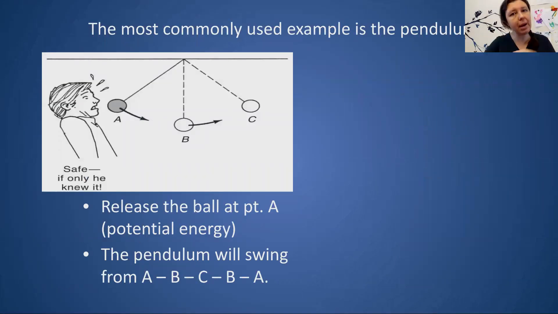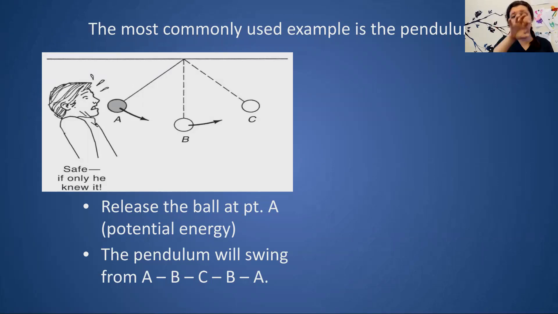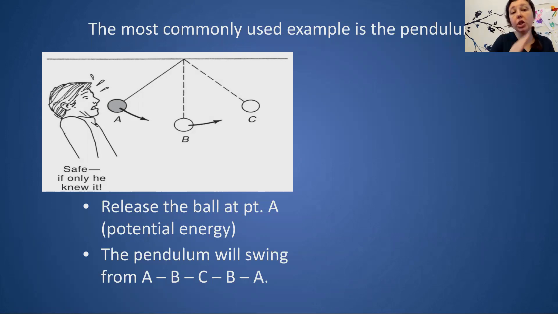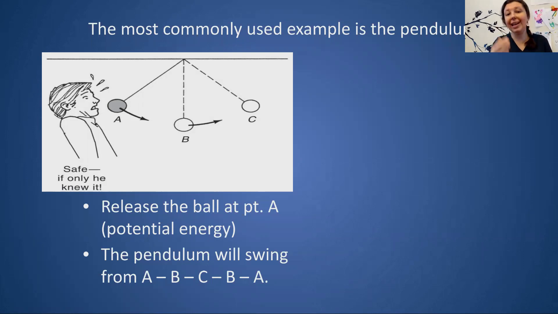Another really common example, which plays into Newton's laws of motion, is the pendulum. The amount of energy put into the system must be equal. If I take a pendulum and put it right up to my nose and let go — as long as I don't move my head and the pendulum doesn't gain energy from something like a breeze — it will swing out from point A to an equal distance at point C and swing back, but never any greater. Eventually it will slow because energy is lost to frictional force exerted by gravity, but it will never increase unless something acts upon it.